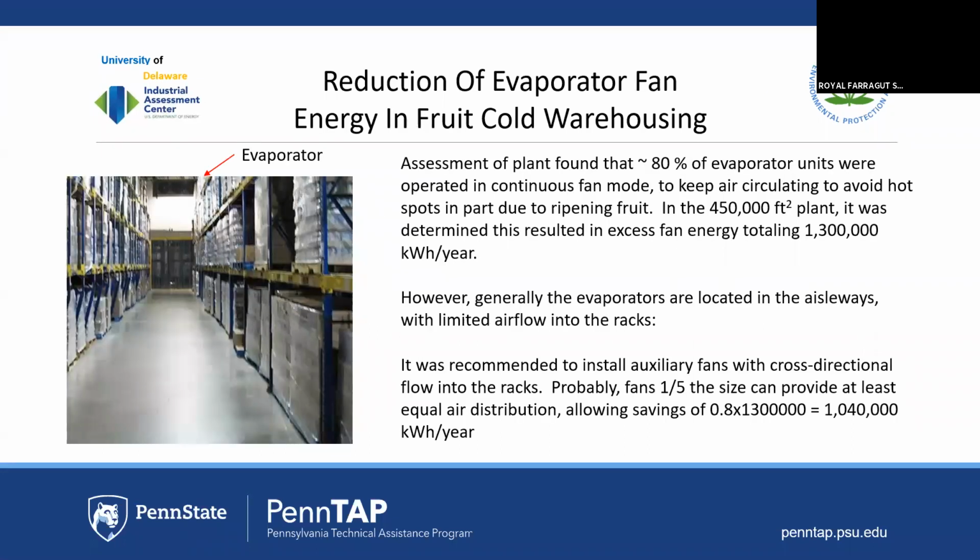One of the first things he's noticed is that evaporators are exceptionally common throughout food manufacturers. If you think about everything that needs to be refrigerated, whether it's the raw material or the final product, they're just commonly found throughout the area. You can see within the picture he's provided, at the top end of the hall, there's the evaporator. It basically looks like a box with 3 large fans around it.